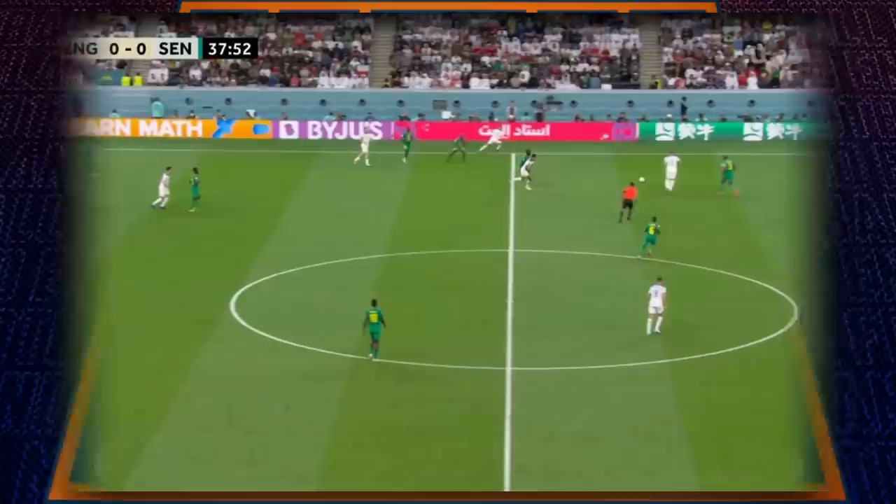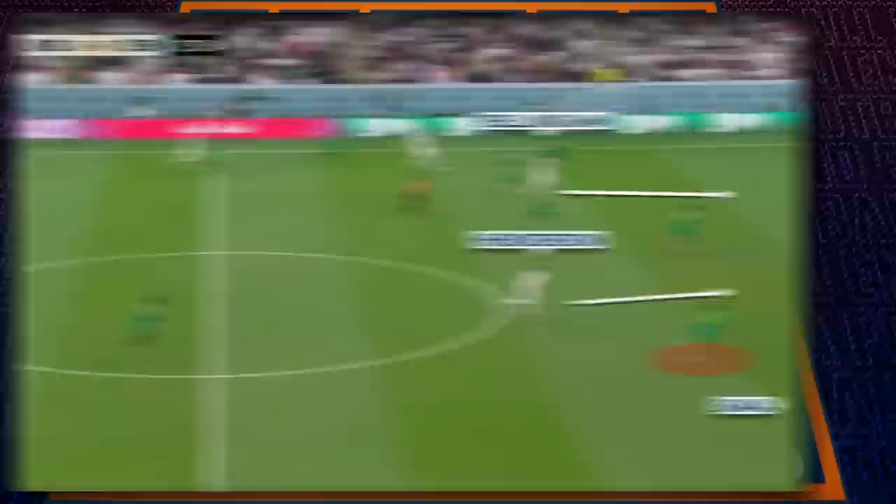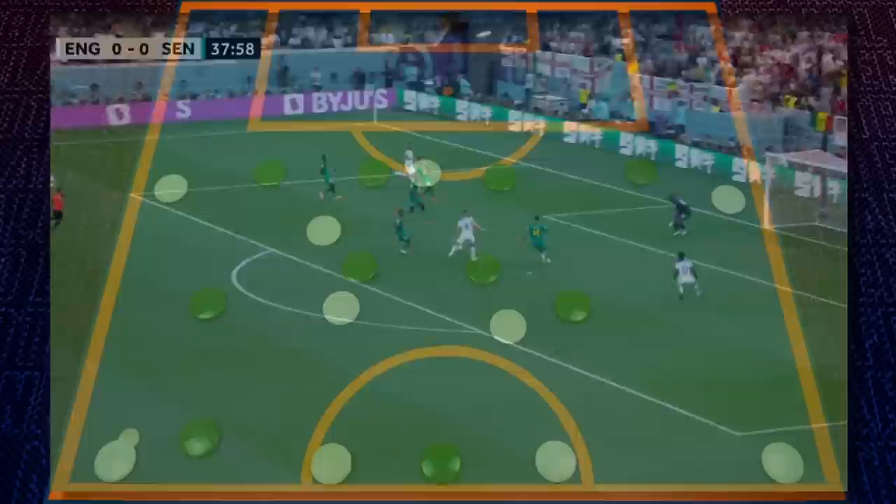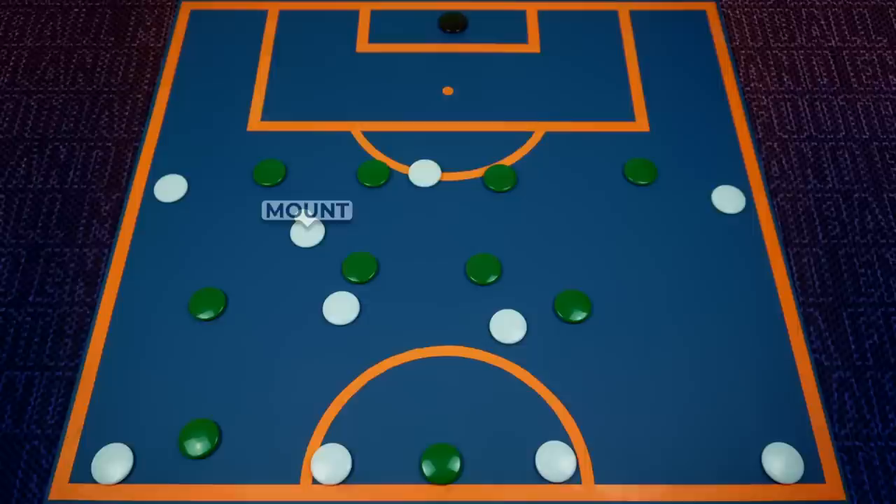All of England's main threat and change in playstyle from the 4-2-3-1 can be summed up with their first goal against Senegal. Harry Kane drops deep to receive the pass, dragging the centre back with him and freeing up space for Jude Bellingham to attack in behind. Henderson now has space ahead of him to occupy Kane's position, with Saka ensuring the fullback can't come inside to cover Henderson's run. Bellingham's excellent timing and run into the half space eventually picks out Henderson near the penalty spot for an excellent finish. If Southgate had stuck to his initial 4-2-3-1, then a goal similar to this one would have been harder to accomplish, as Mason Mount would have occupied Kane's preferred position, and Senegal's back line wouldn't have needed to push up, meaning there would be no space for Bellingham to move into.